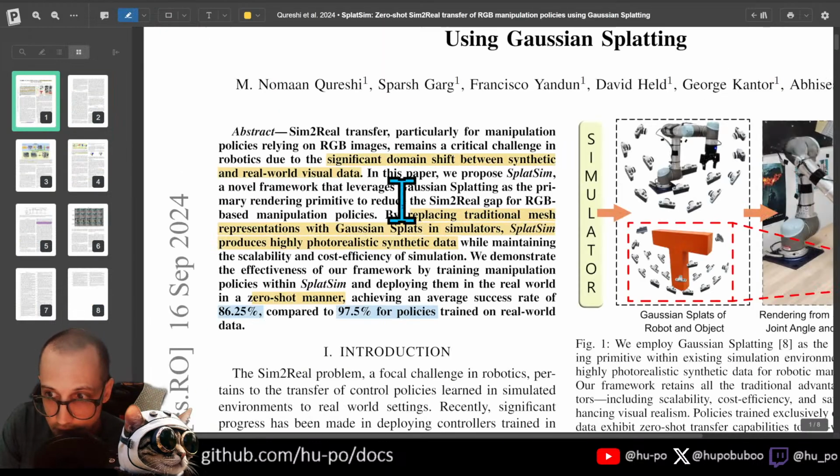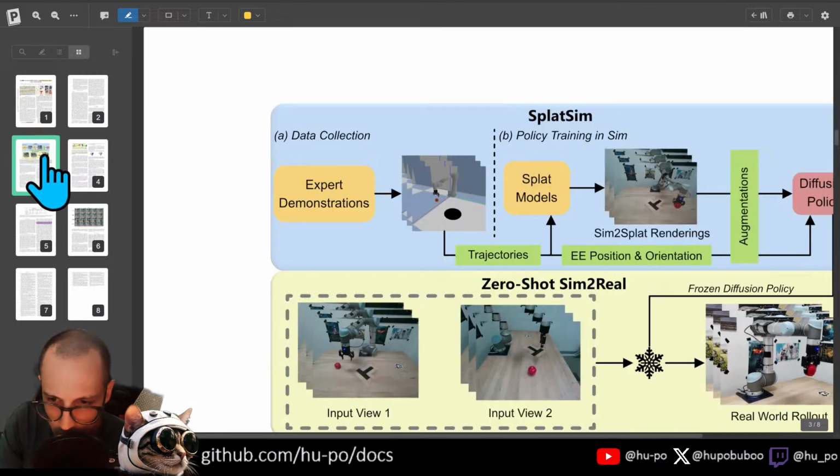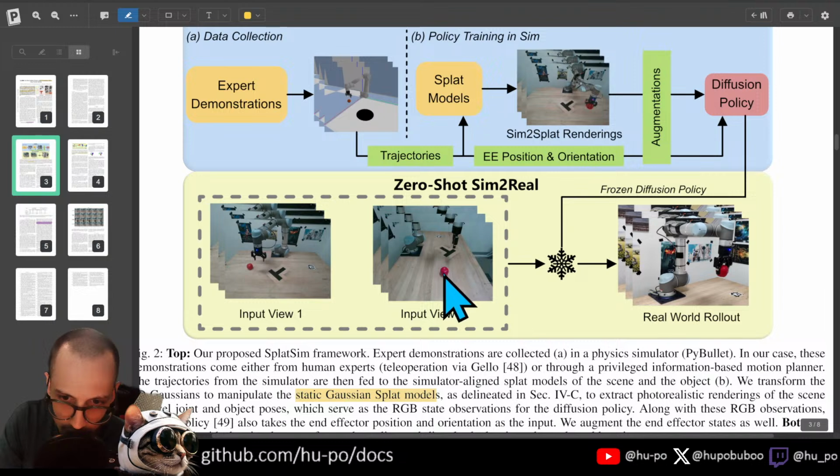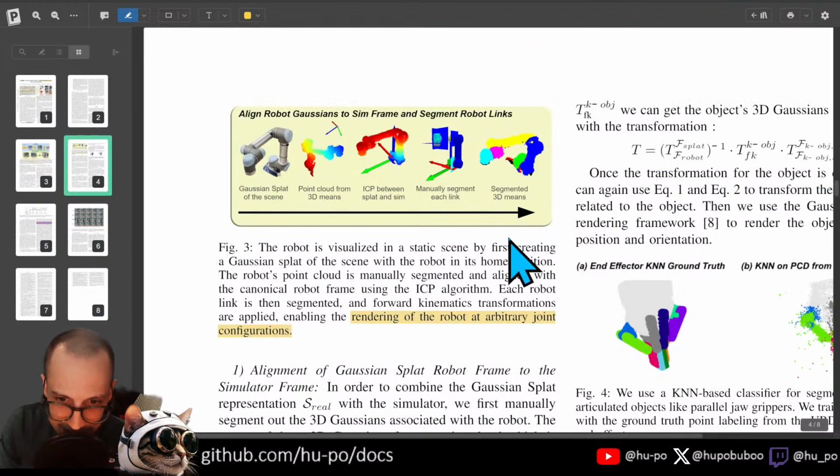beneficial for things like robotics. Because in robotics, you might want to separate out the different parts of the scene. You might want to be able to say, okay, I want these splats here, the little Gaussians that are part of this red apple, to have some kind of physics-based properties or something like that. In fact, what they did here is literally only possible in splats. You can do this in splats because you can say, okay, I want to segment out the splats that are part of this arm versus the splats that are part of the robot base. I can do that with a splat. I couldn't really do that with a NeRF, because there's no such thing as segmenting out different parts of the NeRF, because the NeRF is just an MLP. It's all inside the parameters of that MLP.